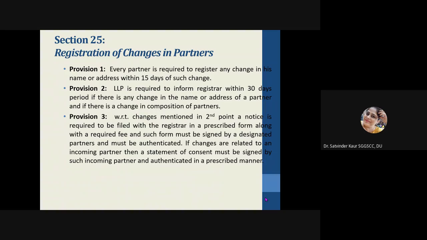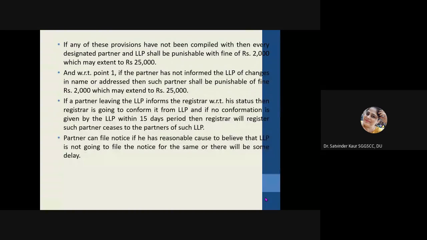तो composition of partner तो admission के time भी change हो सकता है और retirement के time पे भी change हो सकता है. So in that particular scenario, whatever changes are there, designated partners will have to authenticate the particular transaction or particular situation. फिर अगर ये provisions आपके comply नहीं होते और contravention होती है, either consent नहीं दी या फिर आपके designated partner ने उसको authenticate नहीं किया या within 30 days registrar को communicate नहीं किया, then in that case there is going to be a fine where the designated partner shall be punishable with a fine of 2,000 to 25,000 rupees.